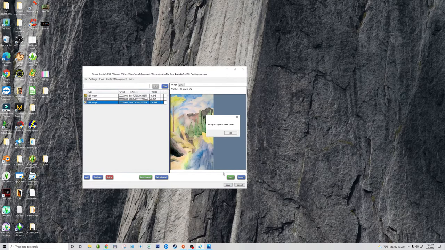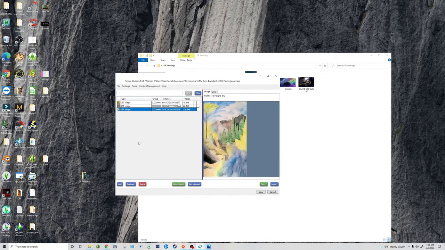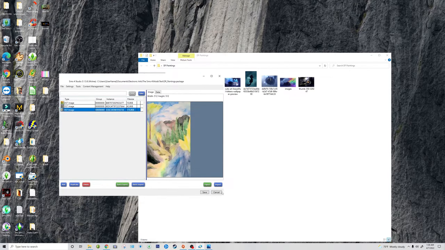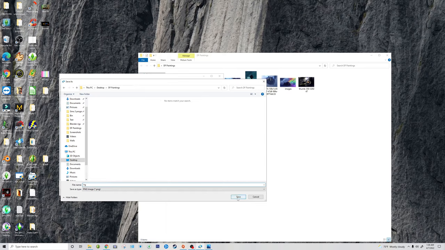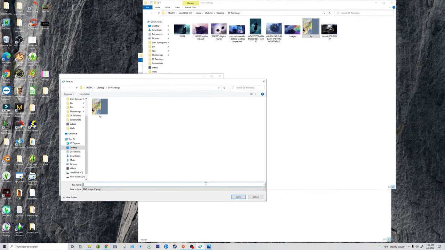I'm gonna go ahead and do one save in case anything crashes. I don't know, better safe than sorry. Okay, so I got my pictures in here from the ones that I kind of wanna use for now. And what I'm gonna do is this large painting, I'm gonna go ahead and export. And I'm just gonna save it in the same folder. I'm gonna go ahead and export all three of them.